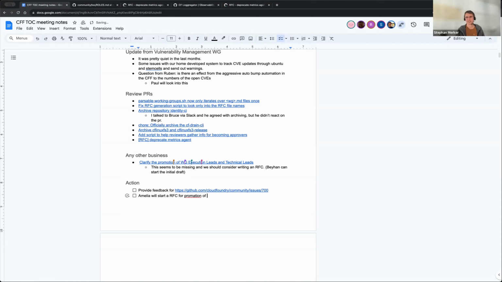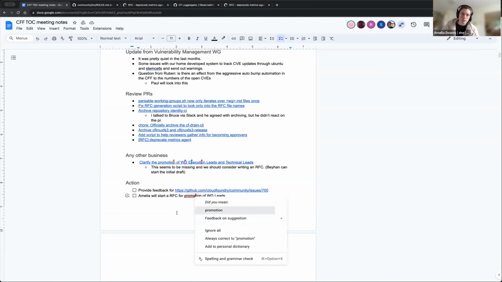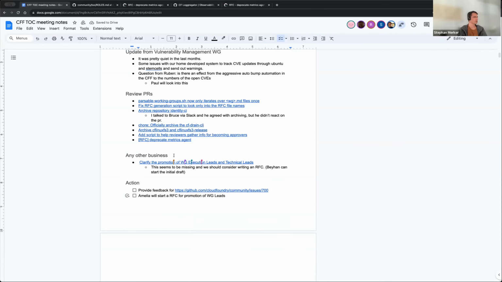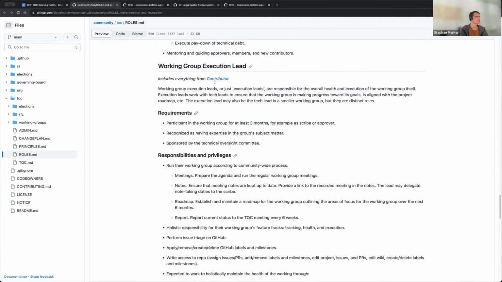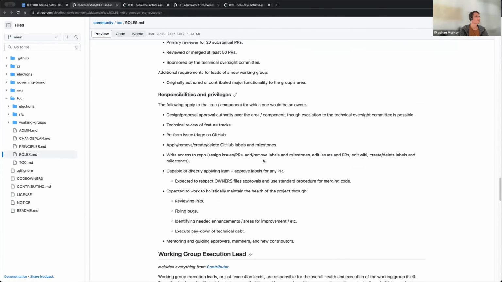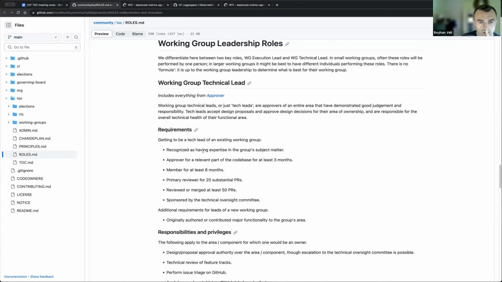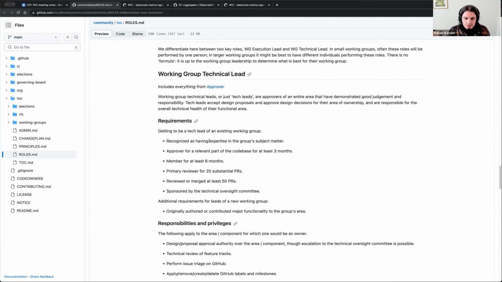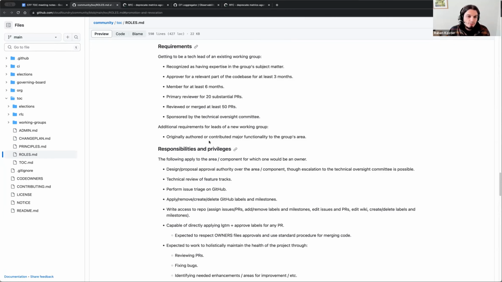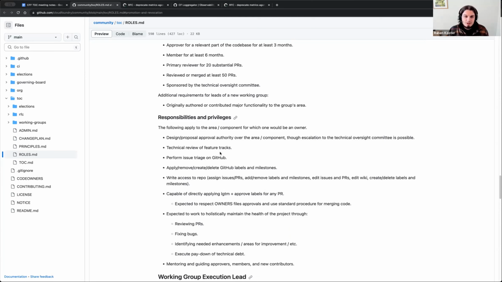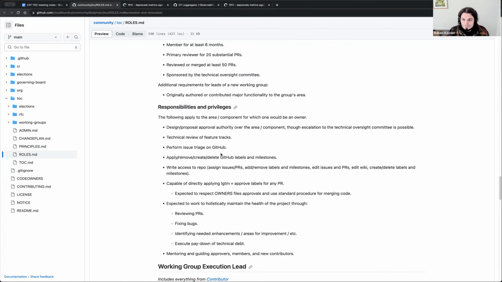Yeah, in the role summary section, there's a slight distinction between technical lead and execution lead, in some paragraphs. You're saying there is one, or we should add it? It is already there. Oh, okay. It's in this roles markdown file, and there is a role summary, and that has working group lead and execution lead. It says working group leads are sponsored by the technical oversight committee. I don't know what that means. It's documented here, and then it says file not found. There's a working group process MD that doesn't exist, but that's what it's linking to.